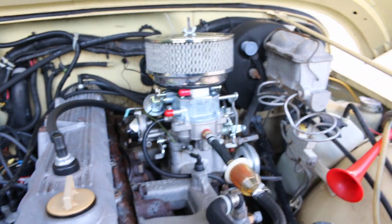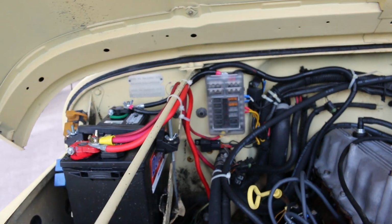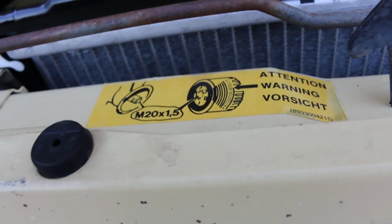It's going to take 2 hands to open this hood, so I got to set the camera down for a second. But it looks like all the lines, fuel lines, fuel filter, carburetor looks new. You can see a new fuel pump, MSD coil, new battery. A lot of the wiring looks new. It still has the appropriate, like the jacking gauge. A little warning deal about the oil filter. The Jeep vehicle emission sticker still there.